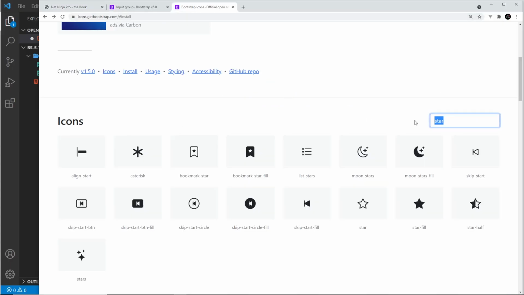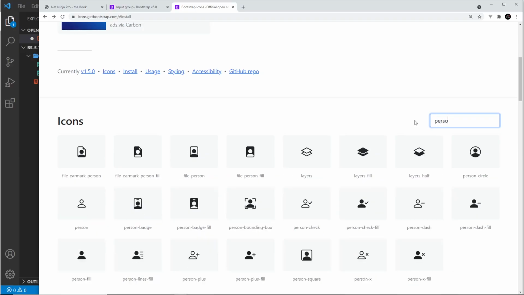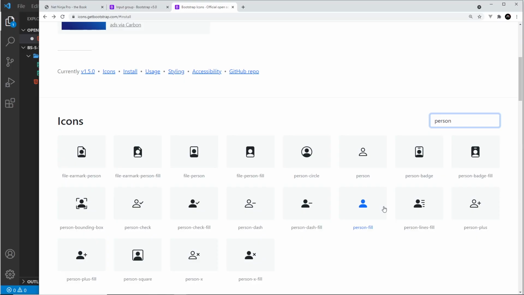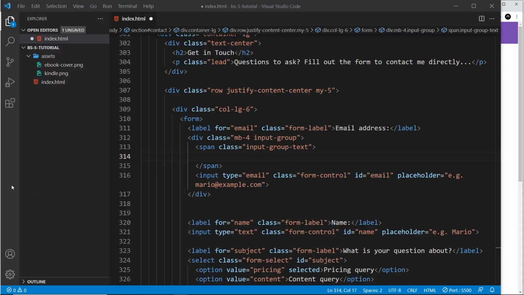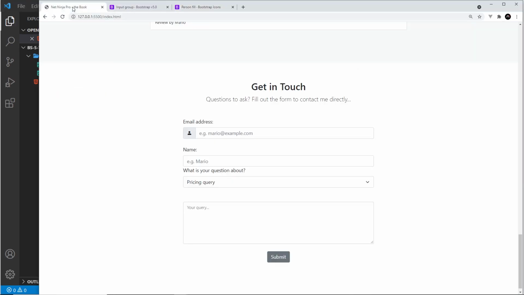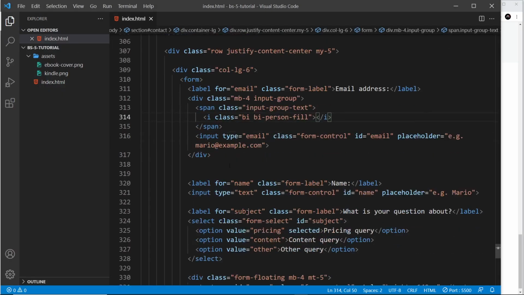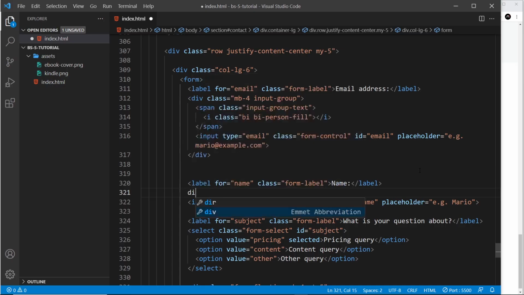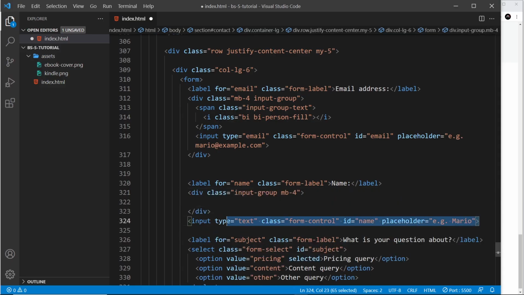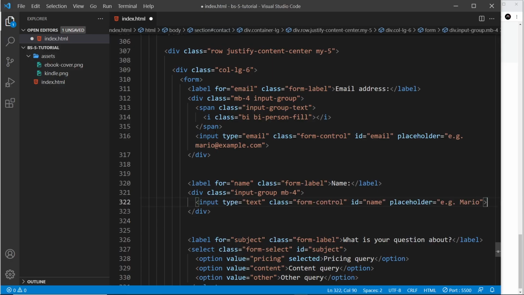Let's do the same for the name down here. So below the label, we need a div with a class of input-group and also the margin bottom, so mb-4, and inside that we take this input. And also we need something else which is like this, so let's grab that and paste it above the input, and this time we're not going to have a person. Instead we'll have an icon called chat-right-dots-fill, and that looks something like this, a little speech bubble. All right, so then we'll have what is your question about, and in fact I think the person would be better for this one, and this one would be better for here. We'll change the icons at the end. Let's just do it for now.